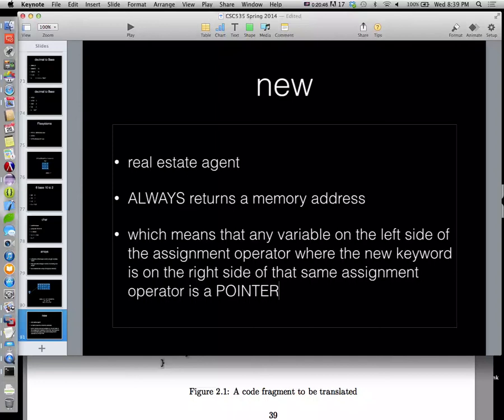If the new keyword's on the right side and you have a variable name on the left, that variable is receiving the value returned by the new keyword, which is a memory address. That's a pointer. A variable that stores a memory address is a pointer.